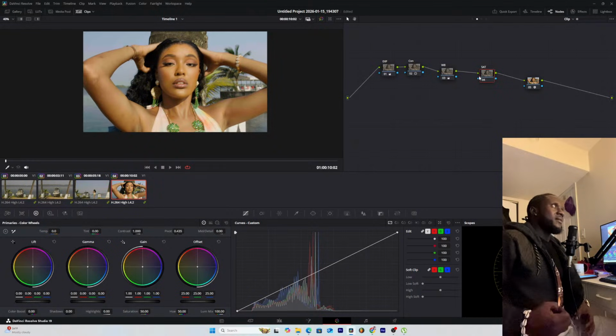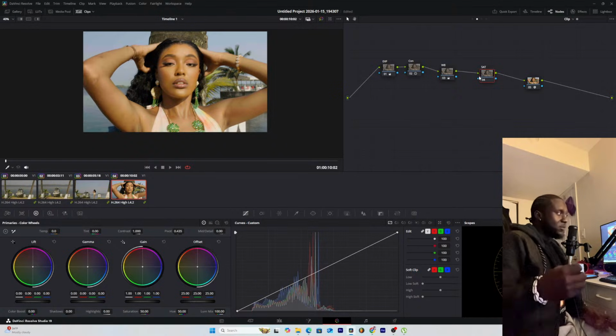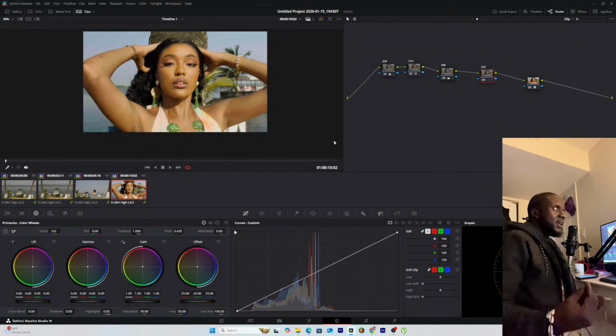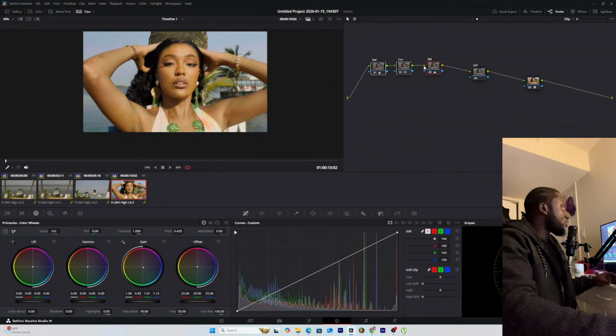It feels like we're subtracting light from the colors. So the colors become popped but dense. It's very filmic. That's the way films always have saturation on their images. So that's the same thing we're going to try to replicate here.